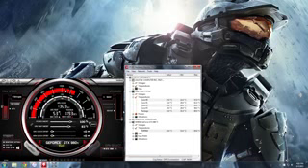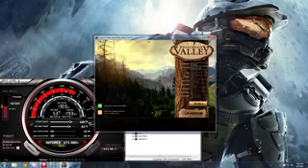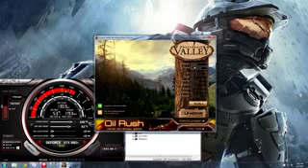First thing you're going to want to do is get yourself a benchmarking utility. The one that I like to use is Valley Benchmark, so I'll just open it up real quick so you can see what it looks like. This is the benchmarking utility. You have all your presets right here, and this works great for me. I've been using it since my 680s, and it's really good at keeping your GPU under load, so you can see if your overclocks are stable.